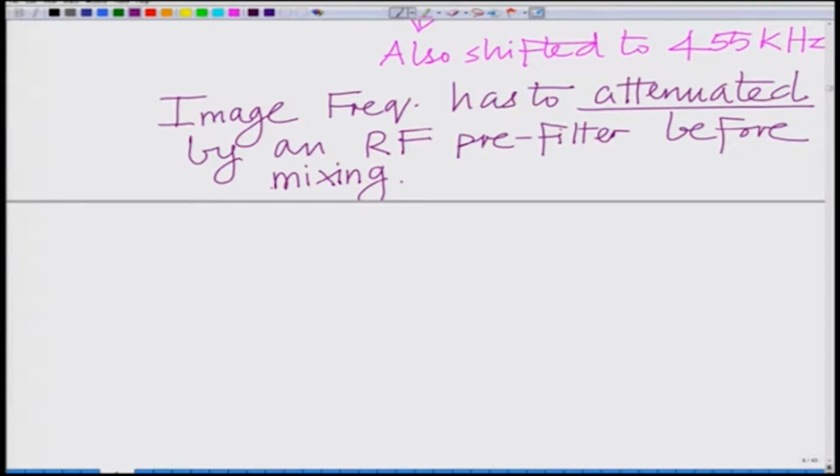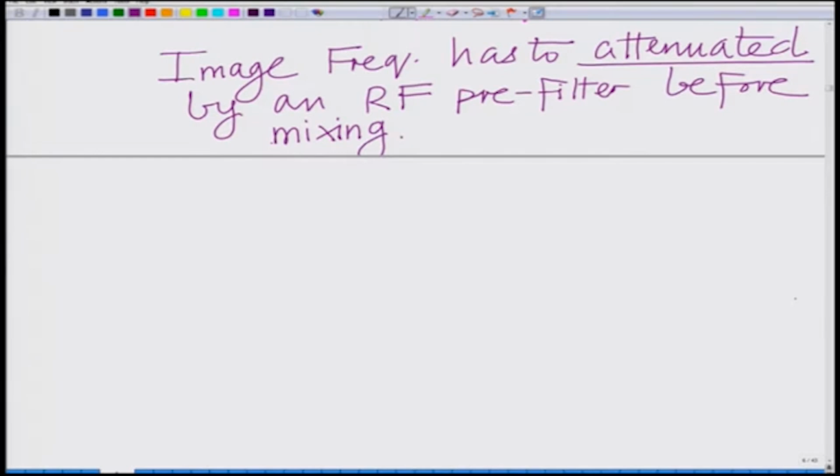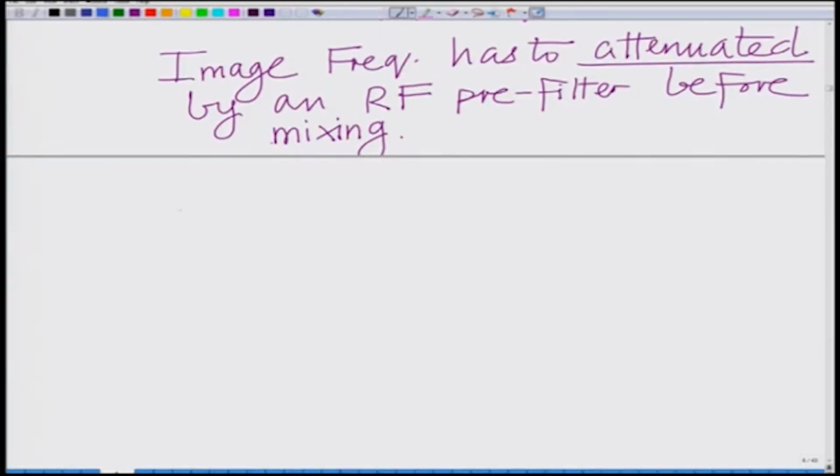Now, realize that in the heterodyning, we have used f1 plus f2, that is the frequency of the locally generated oscillator, the locally generated carrier wave. Okay. Now, realize that one can also use f1 minus f2, where f2 is the intermediate frequency. So, also note that f1 minus f2 can be employed for mixing.